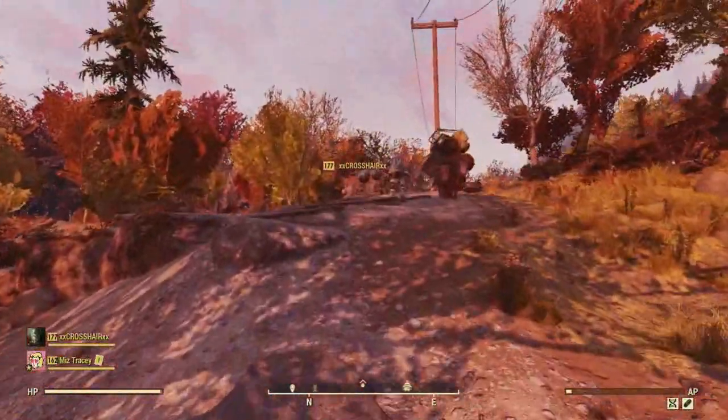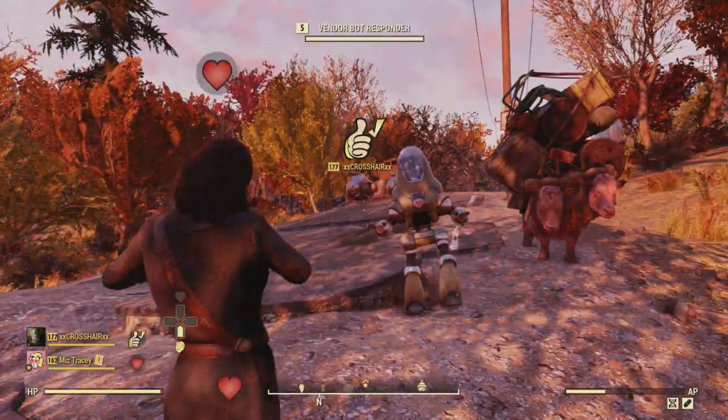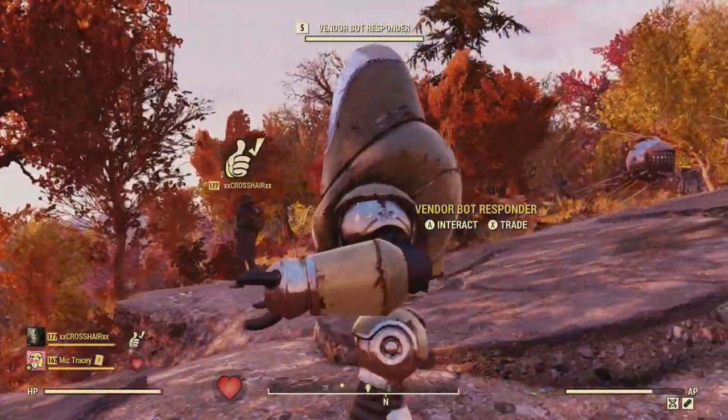Oh, look, we got him to spawn! Yeah! This is another spot that Crosshair showed me. Nice. So here he is, but I'll show you his inventory and stuff later on. So I'll show you the next spot next.